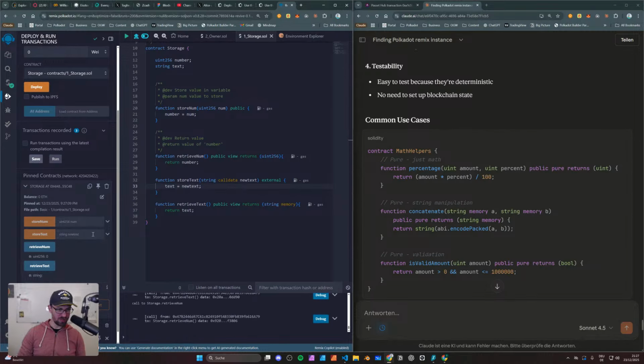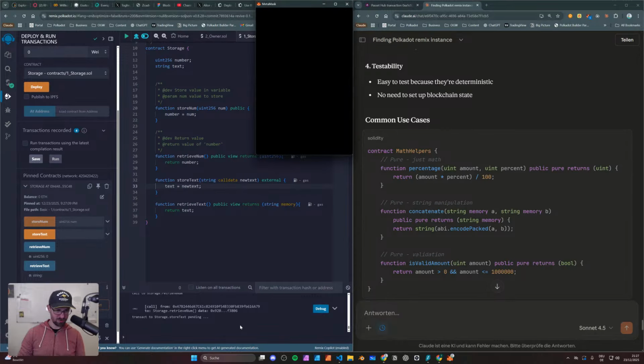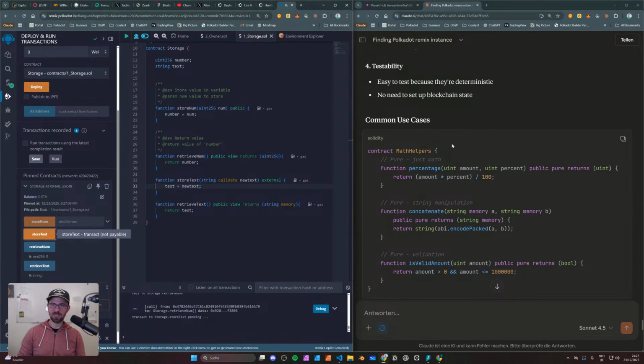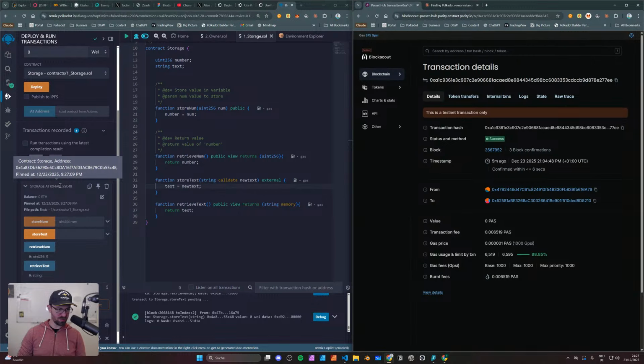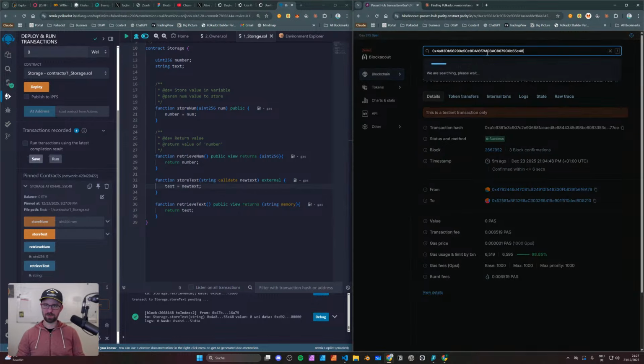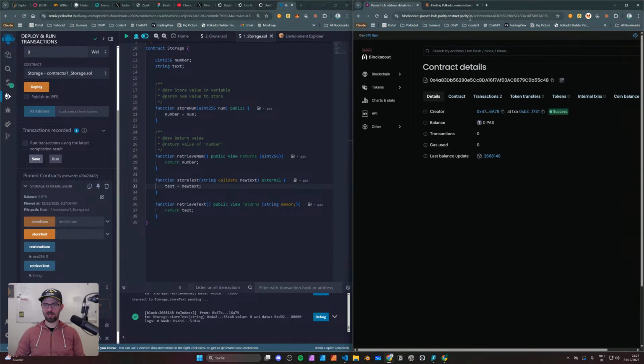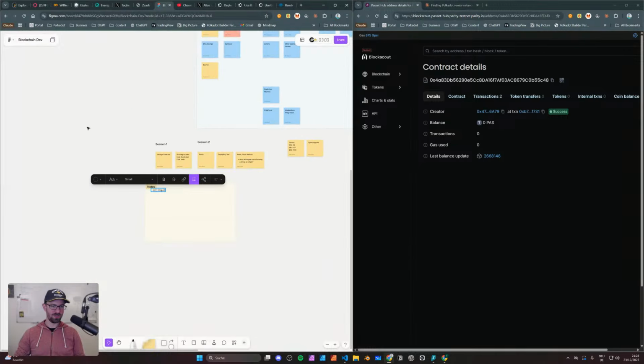Okay, so let me store a text. And this is just a space, and I want to see how expensive this is. So I will copy the address here. And by the way, I'm going to copy the URL to the Block Explorer and put it in my Figma.